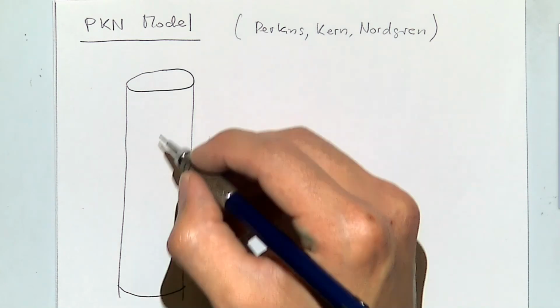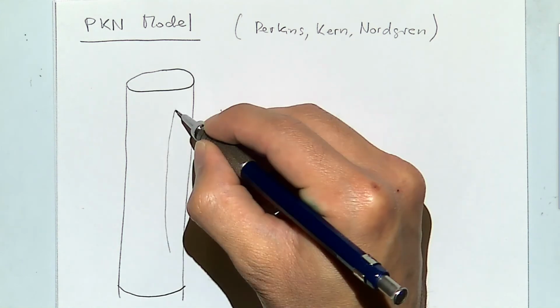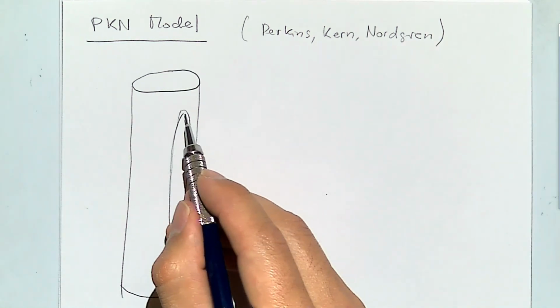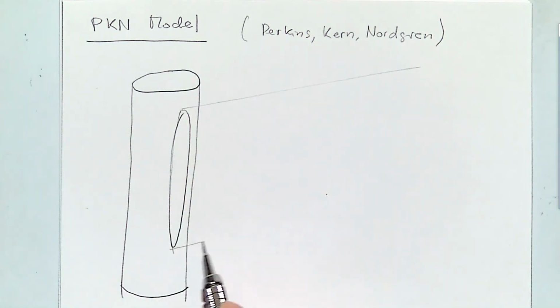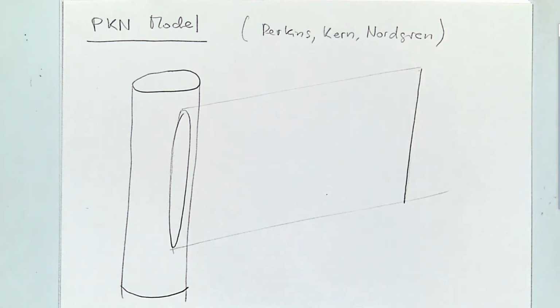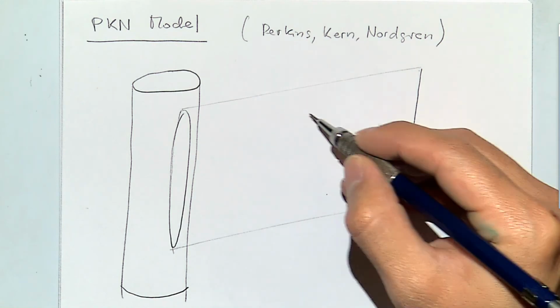So imagine that we have a wellbore. Out of this wellbore, we're going to imagine a vertical fracture. And this vertical fracture is going to grow into this direction. It's going to have a tip. The tip is going to be defined as the point in the fracture where the width is equal to 0. And as you get closer to the wellbore, the fracture width is going to increase. So let me draw a couple of those.